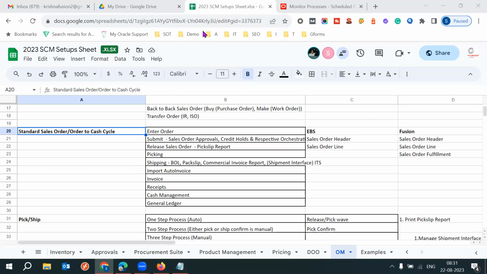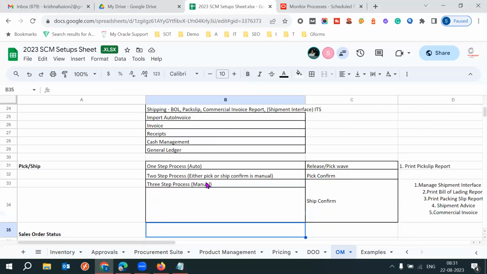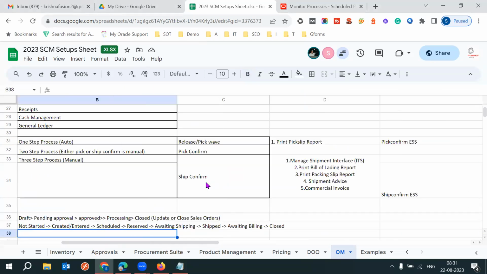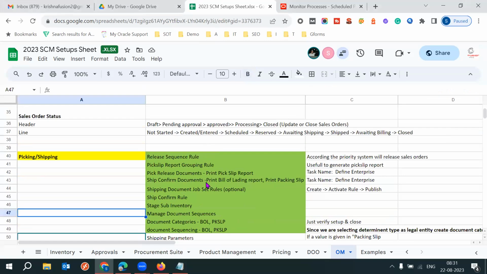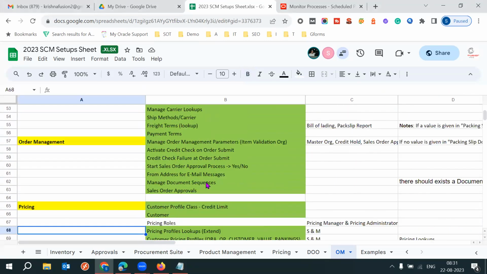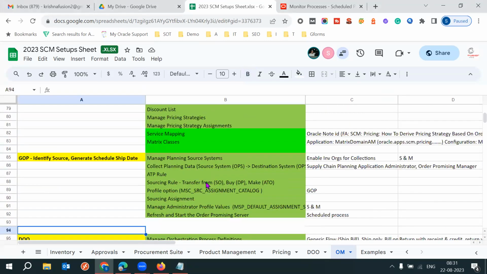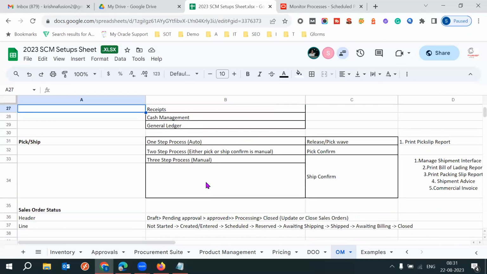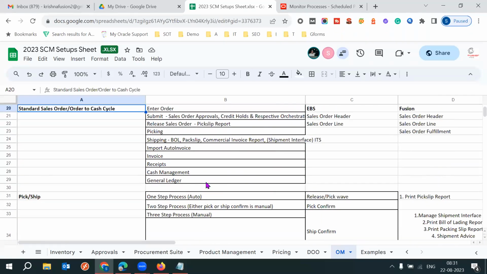I'll talk about the entries also in maybe tomorrow's session or the next sessions. I have given the entries somewhere in this document itself. I'll explain in the coming classes. I think I covered the entries in the costing module. I'll cover again, okay?